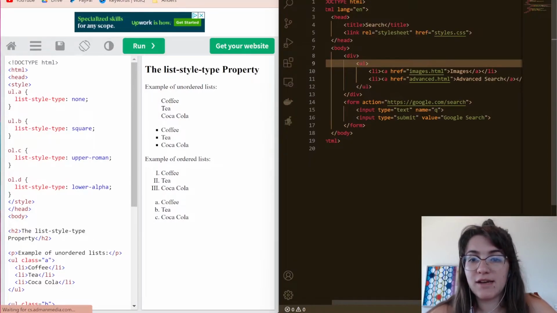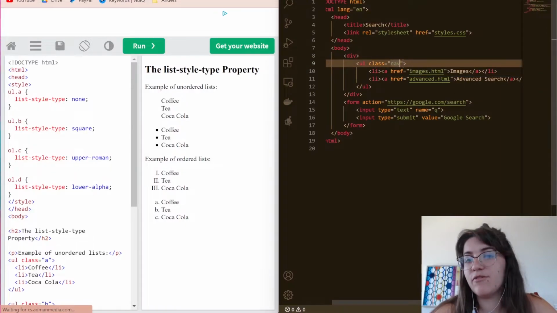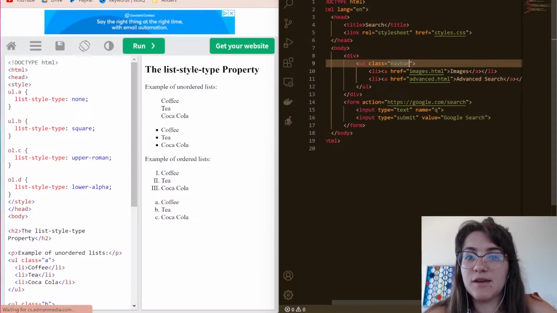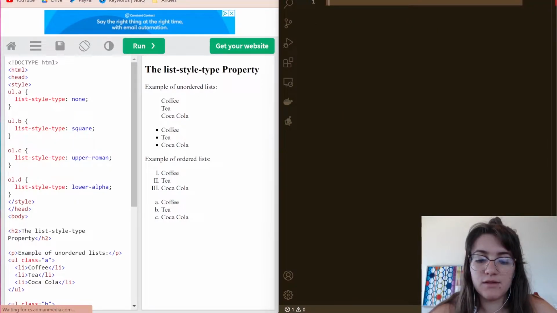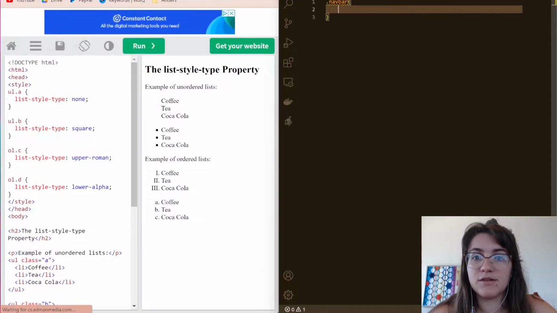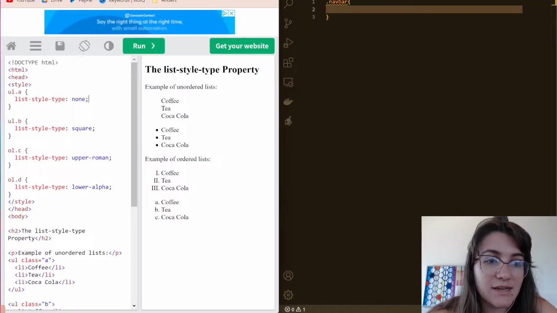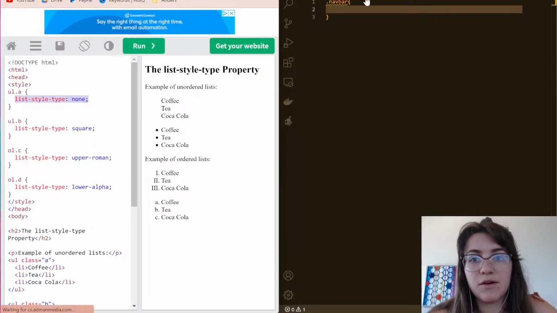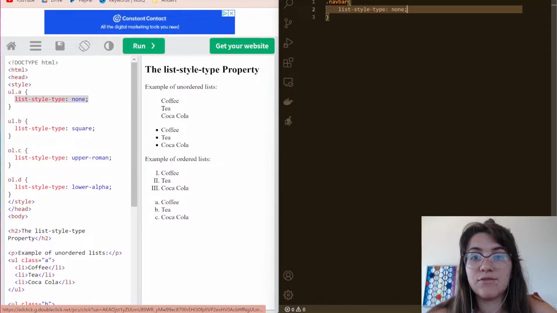So I'm gonna give here an attribute like class equals to navbar, for example. I'm gonna give this name, and in here I'm gonna do .navbar, and I'm gonna start styling. So the first thing I want to do is using this list-style-type none. So if I copy and paste, let's see if this works.